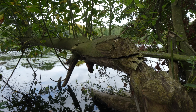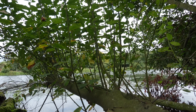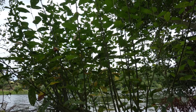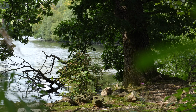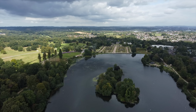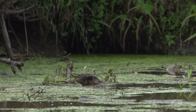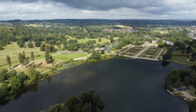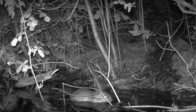Beavers can sometimes be called tree farmers because they're felling that tree in order to stimulate more of this growth, and that growth is a lot more palatable to them than mature trees. While the islands are where the beavers are calling home, they have a huge area to explore. Trentham has the largest beaver enclosure in the UK. Here in England, while we do have wild beavers, the government haven't approved the release of wild beavers. So allowing beavers to have all of this space really is the next best thing.